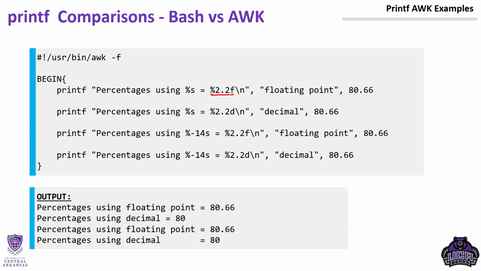And this one right here, because it's floating point and I feed it that number, also this could be some type of variable right there, and it would still work, or it could be a little literal string. But you can see my output is going to be 80.66 there. As a matter of fact, if it was this right here, then because I did the .2f, it would actually be 67 at that point. It will round up for us. Versus if I just declared a decimal, then it's just going to cut that off right here.